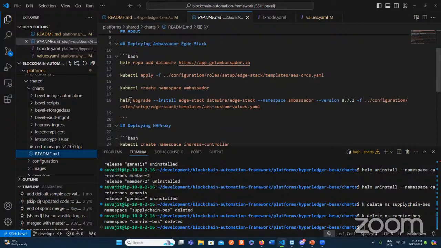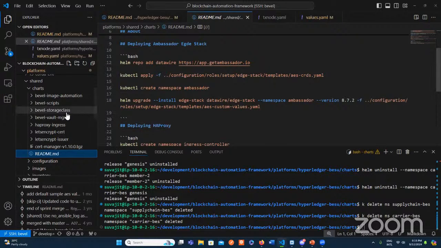And then you run the Helm installation command from the official repository of its stack here, and then the version that you provide, and the AES custom values. This is something we have provided based on the default values for our network.